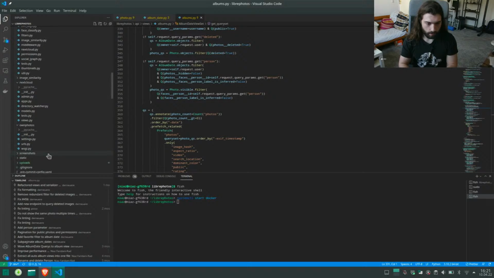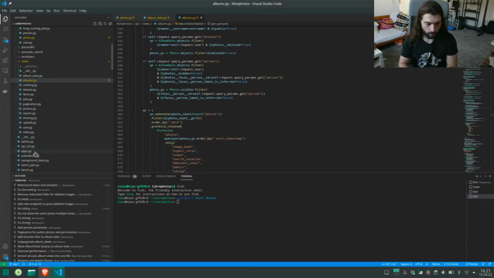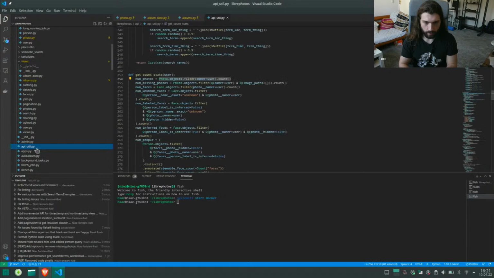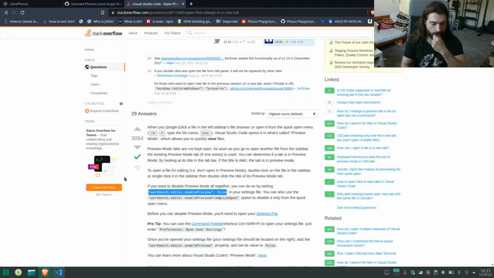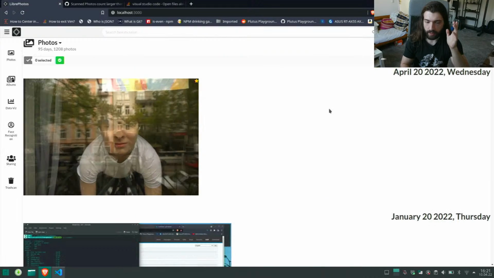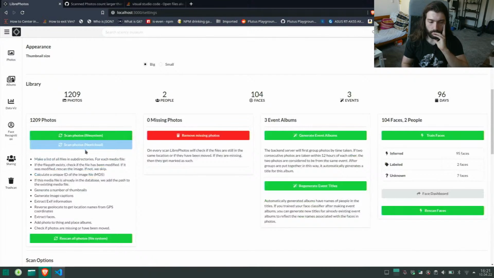So, let's go to API util. And it opens a new tab. All right. So, how do we communicate with them that this... So we have photos, right? People, faces, events, and days.